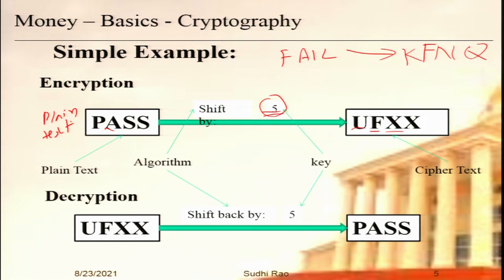So this simple example covers all aspects of cryptography. If I were to explain cryptography in brief, this simple example suffices actually. So this, as I said, is plain text. What it gets converted is the act of encryption. We encrypt it and convert it into ciphertext. The process I follow, what am I doing? I am shifting the characters by some number. In my case, for this student, it is 5. That process is called encryption. And the process is called the algorithm. The method I follow to convert the plain text into ciphertext is called the algorithm.